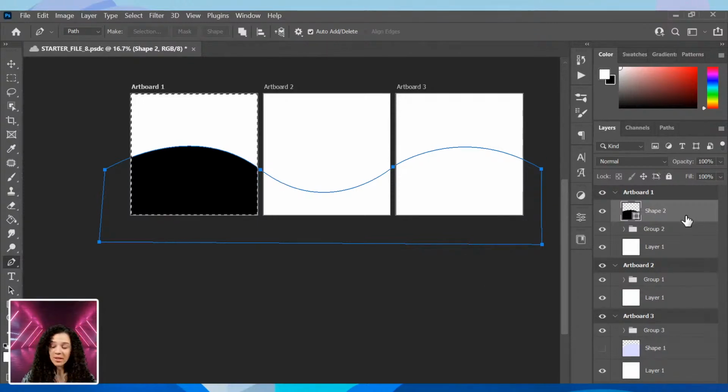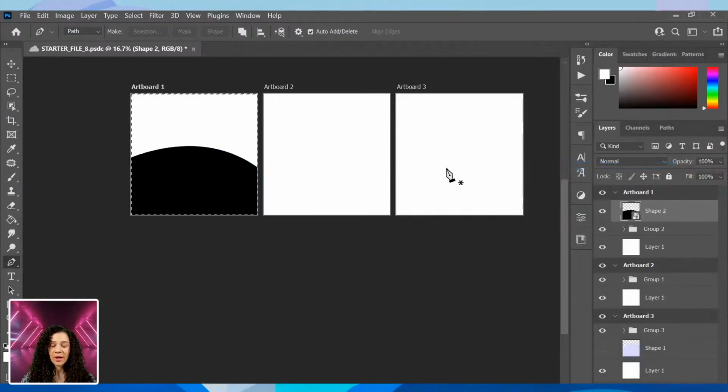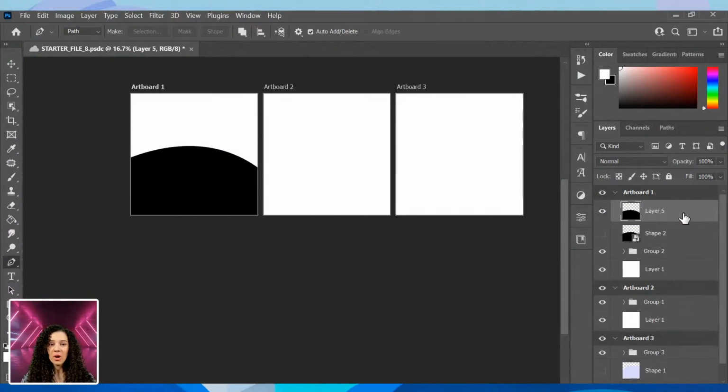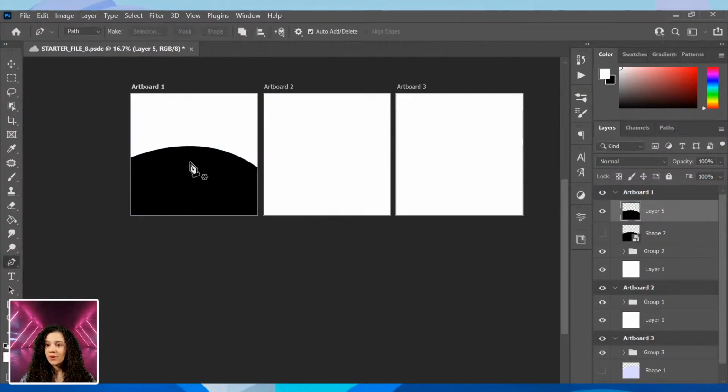So I can select the artboard, make sure I've selected the borders, and I can Control J. Oh, actually I need to rasterize or convert this to a smart object. I'll convert it to a smart object for now, because if you do that on a shape, it might duplicate the entire shape. But if it's converted to a smart object, when I hit Control or Command J, it will literally only copy just this one portion that I had selected, which is very, very helpful. So I have that selected.